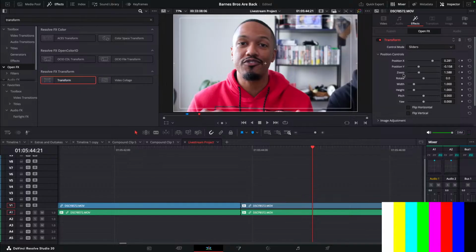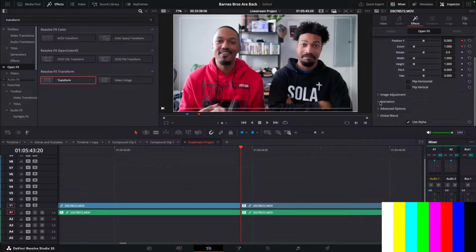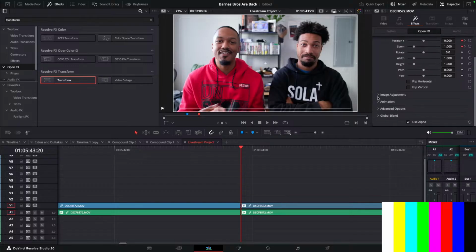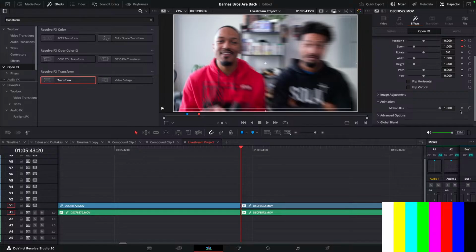So we technically did it, but that's not the zoom blur effect. We want the blur. And this is where the magic happens. So you come down and you have this toggle wheel drop down arrow thing. I never know what to call that. And you have motion blur. Now you can animate the motion blur too, but a lot of times it's so quick, I think it's fine without it, but you can animate it. But essentially I'm gonna just max it out so you can really see what's happening here.